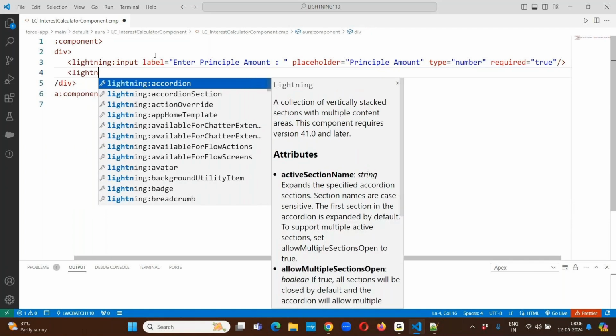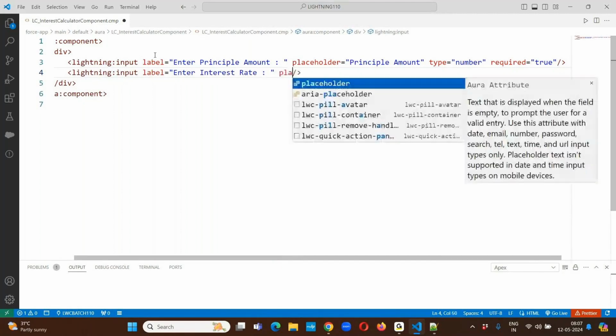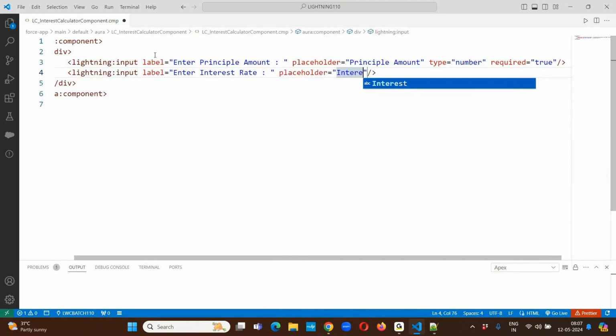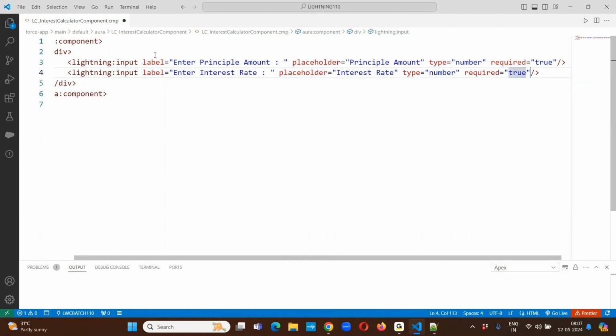Second one, lightning input, label equals enter interest rate, placeholder equals interest rate, type equals number, required equals true. This is also required.